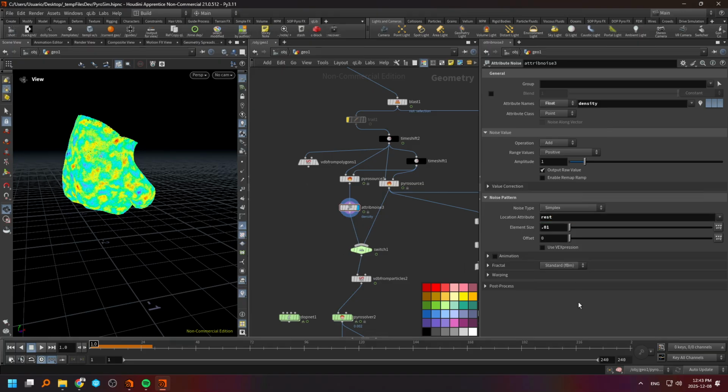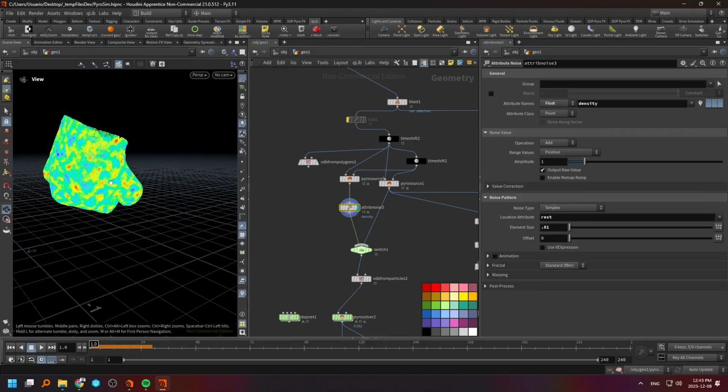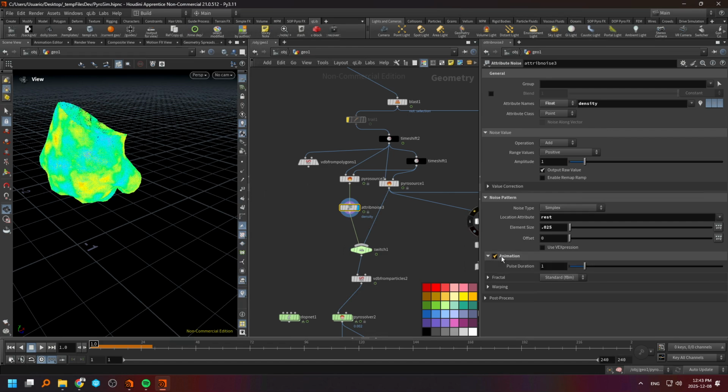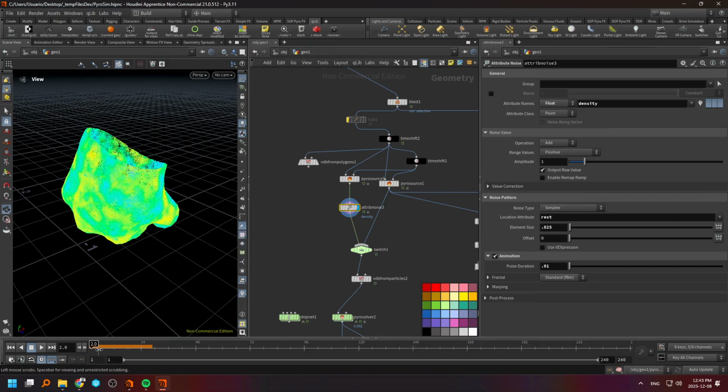Why? Because even if I don't animate my noise, you can even try to break the pattern of your noise, but at least at this stage it's going to be better. Or you can animate it really, really subtle. Pulse duration maybe 0.1. I will change it.